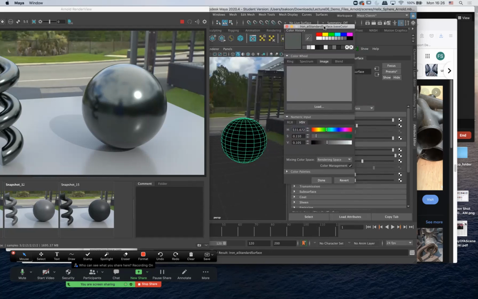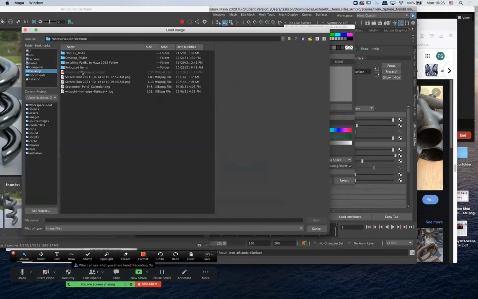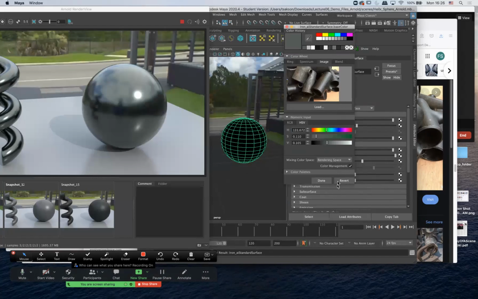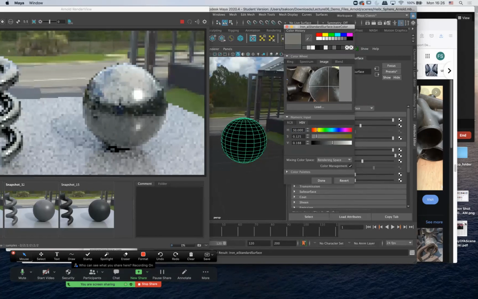Now, in this advanced color palette, you'll see that we've got a section down here called Color Wheel. There's an image tab, and we can load the reference image in. And there we are. And now, if I left click with my mouse, I can go around and sample my color anywhere.